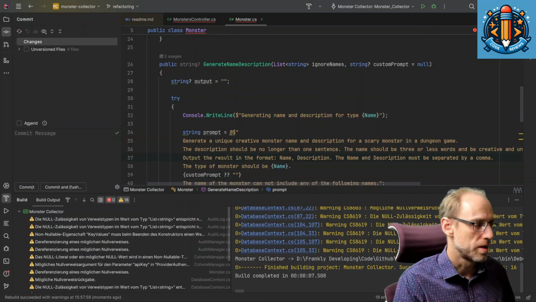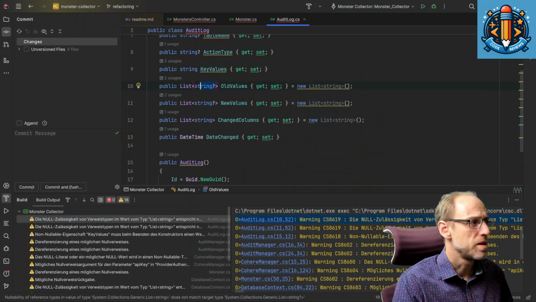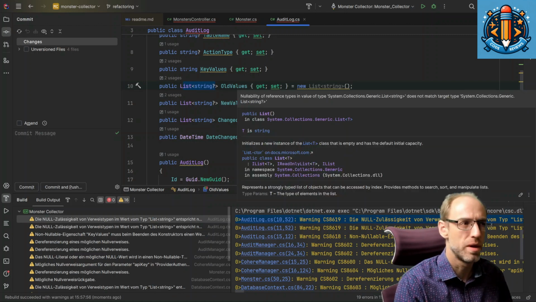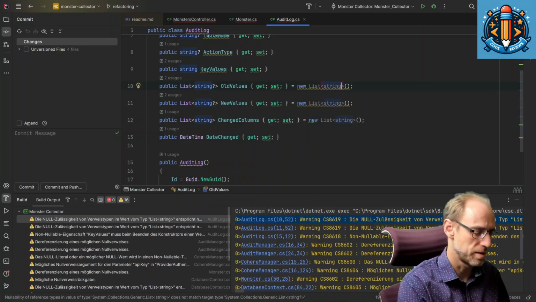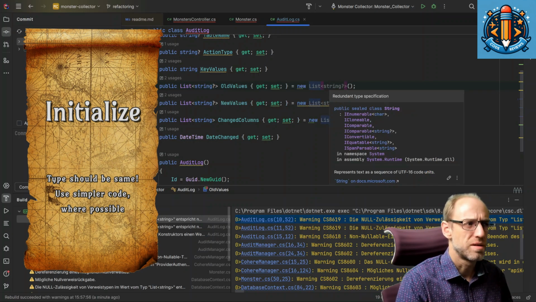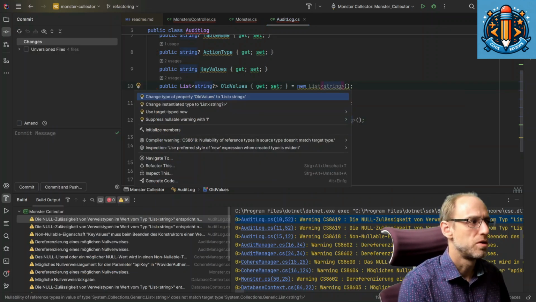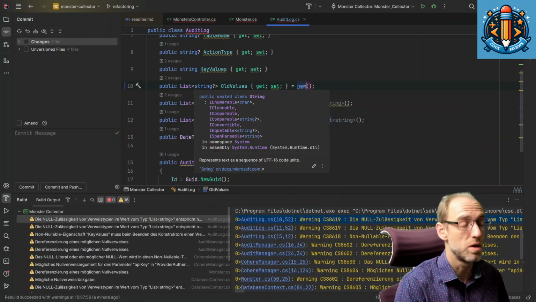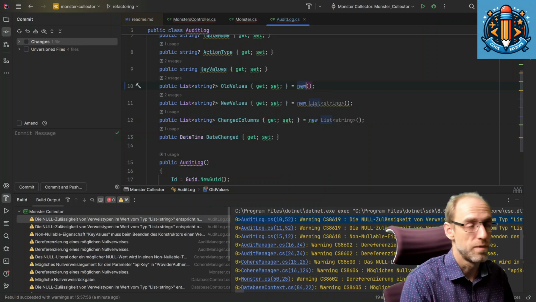Well, let's continue and take a look at the next one. Here's one on the audit log. As you can see, we have a list of string nullable, and it's initializing with a list of string non-nullable, which it complains doesn't match. So yes, if we add a question mark here, that makes the warning go away. But you also notice that this is kind of a redundant type. So the other option would be to use the target-typed new, which basically means just create a list of string question mark. Doesn't need any more code than that. So that would be an easier way to also fix the warning.